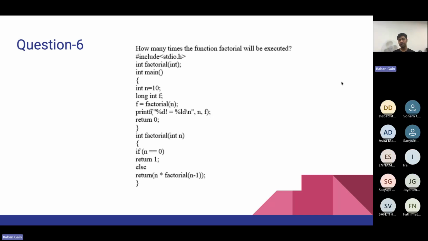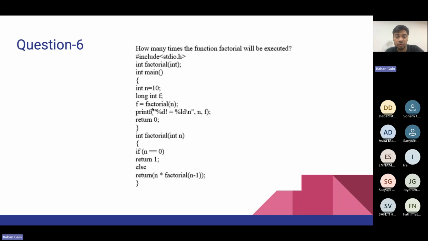Okay, so 10 is close, but not really the answer. So you have to consider that there is one function called here itself in factorial.